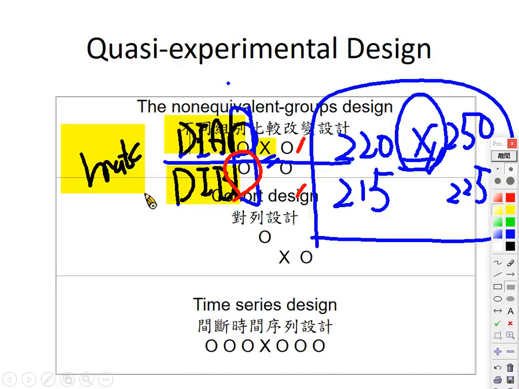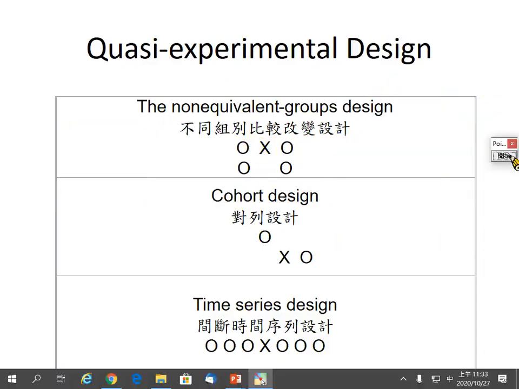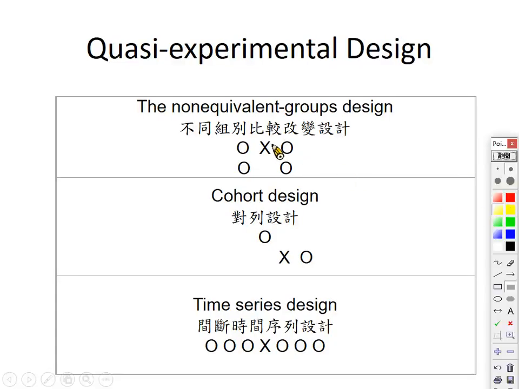Is that right? Because the students in DIA are there. Students in the DIB are there. There is no way for us to select randomly, but we can match. Okay? This is non-equivalent group design. With this one, we can know the effectiveness of the treatment from the differences of the observations on the two groups. The second one we call cohort design. Cohort design, what does that mean? Did you see how many groups are there here? How many groups?